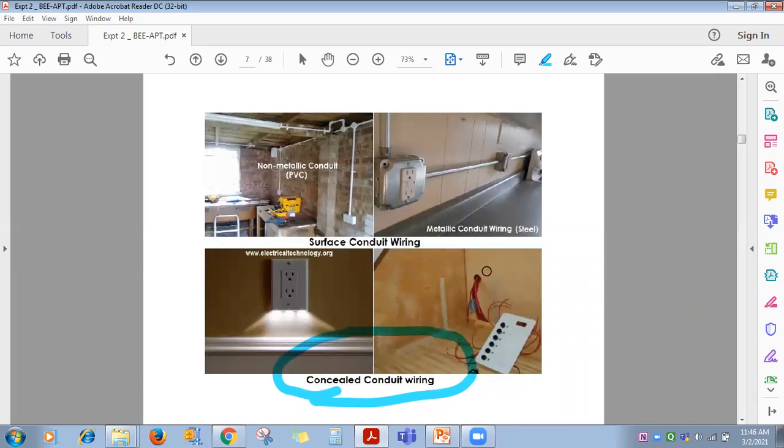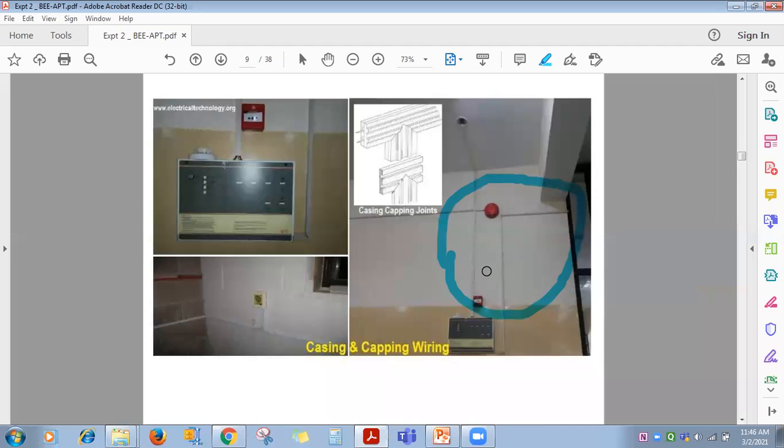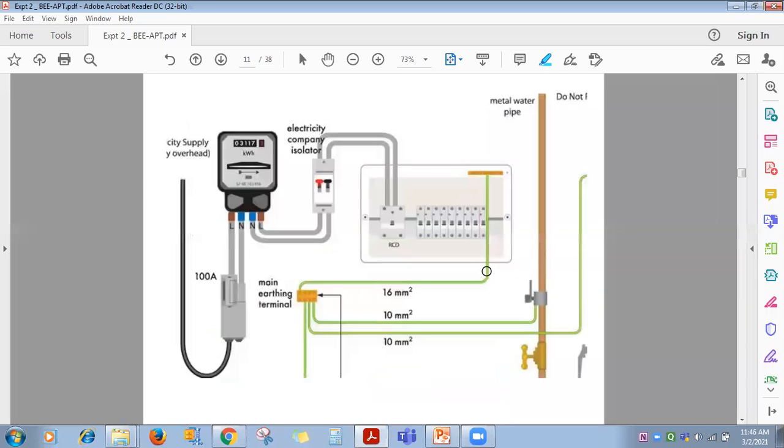Because concealed conduit type of wiring arrangement is done while doing construction only, everything is buried under wall plaster wherever appearance matters. Once construction is over, still if you want power supply, that is phase and neutral connection, so go for casing capping wiring arrangement. So this is about the wiring arrangement.